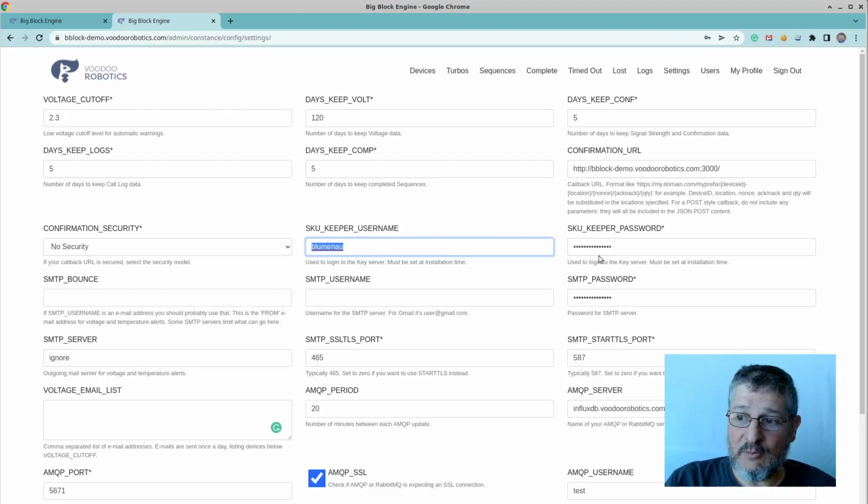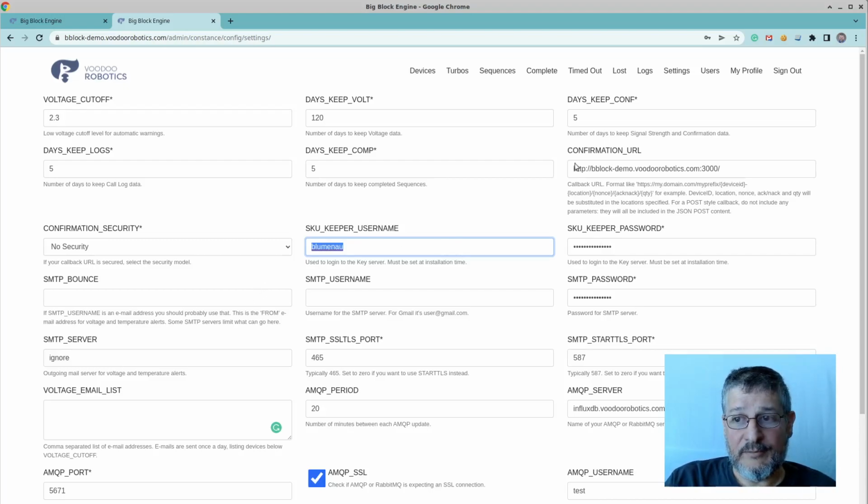This is the username and password that you would use to log into SkuKeeper.com. This is very important information, and this is where Big Block is going to query SkuKeeper to get the keys for your device. All those devices that are owned by your account, the master keys are kept on SkuKeeper, and so when you try to use a device, it's going to log into SkuKeeper to try and get the credentials for that device to be able to communicate with that device.